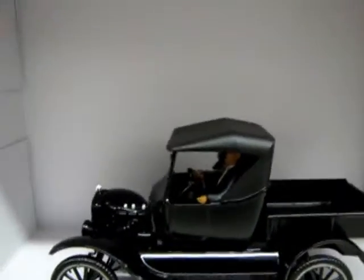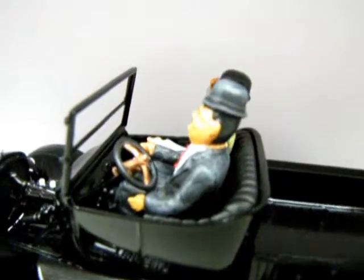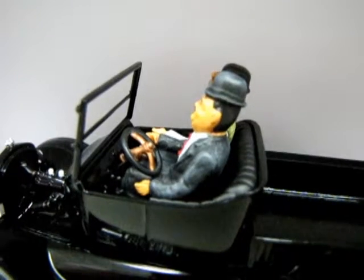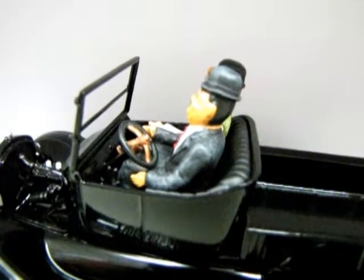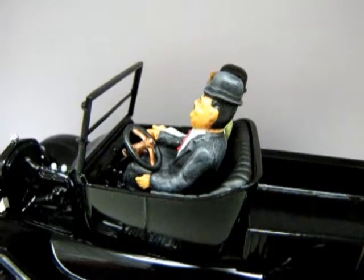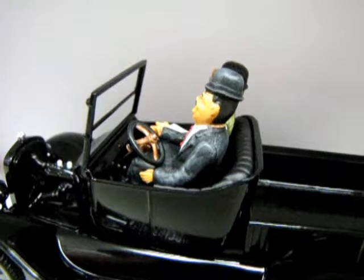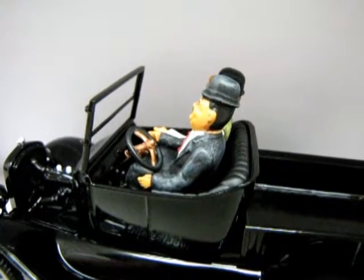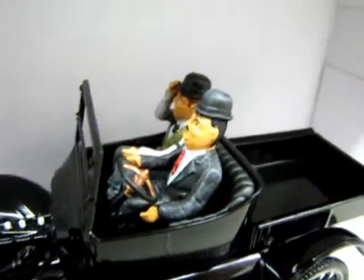Oh, and one more thing to note. The actual steering wheel does not have brass in it, although I painted that copper. That's the steering wheel I had on my old Model T, which I've just transferred into this one. I might leave that actually brass for this just because it stands out. But then again, I could paint it black and only Laurel and Hardy would stand out.